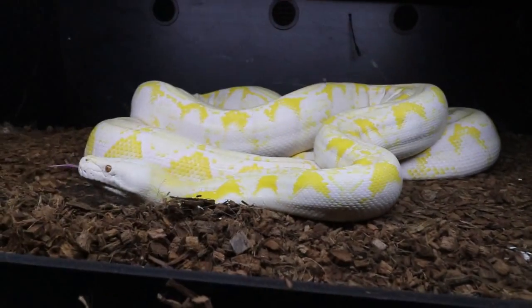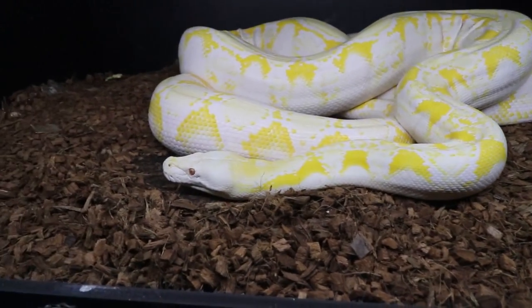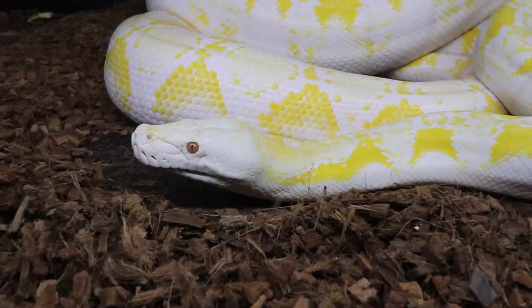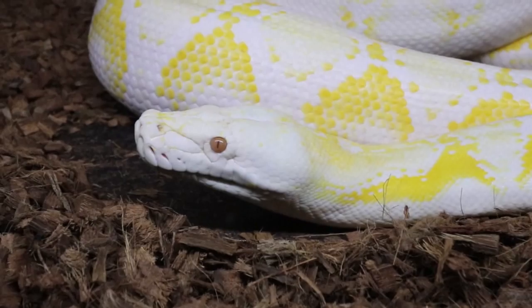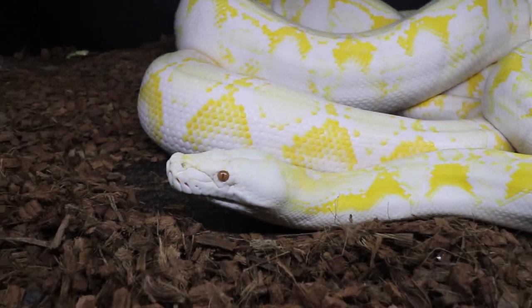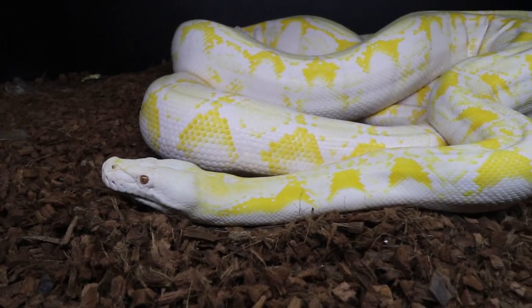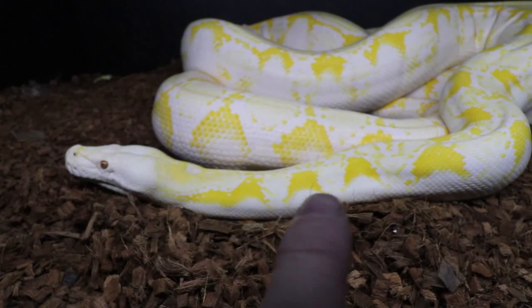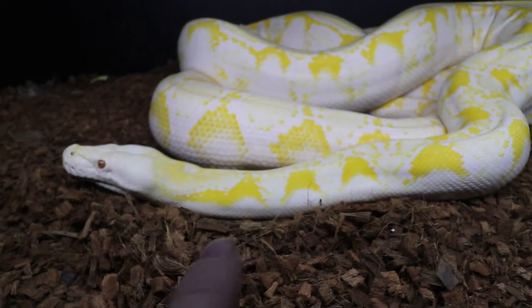So I got rid of my fans this year, and I'm going to try it that way. So here is Lucy, my reticulated python, and she's been going back and forth. I think she's ready for a rat. She's kind of giving me the eye like she wants to eat a rat, and she actually has heat tape right under her belly, right down about here. Just there's a little spot right here that has heat tape.